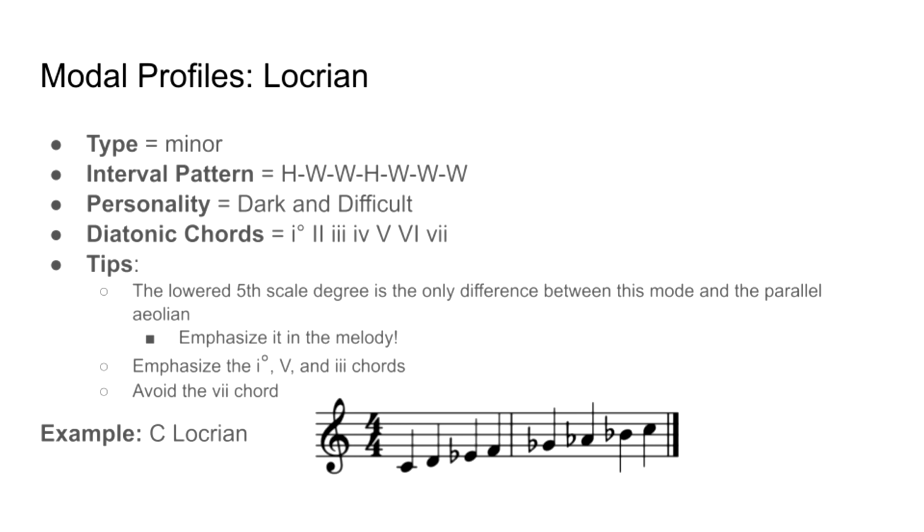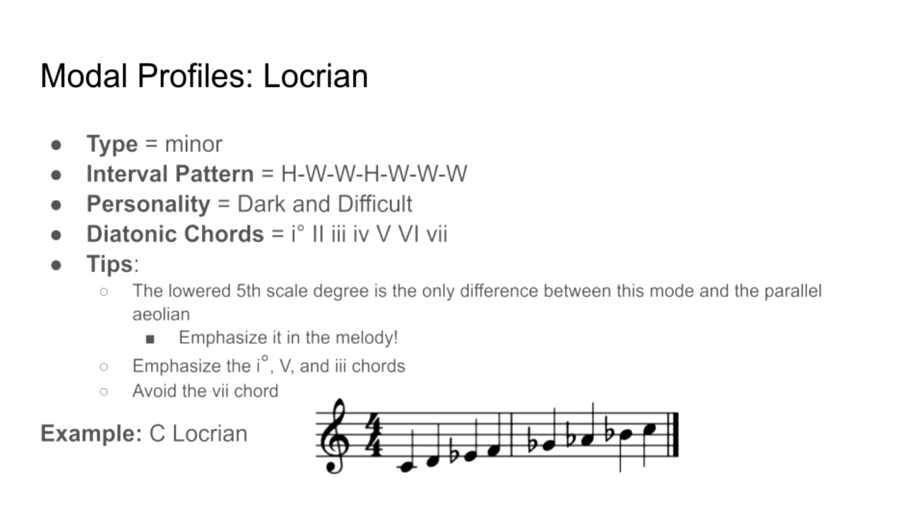As a heads up, the locrian is very rarely used and incredibly difficult to work with because it has a diminished chord as its tonic. The only place that it's really known to be consistently used, and here I use the word consistently as a bit of an exaggeration, is in some subgenres of heavy metal.